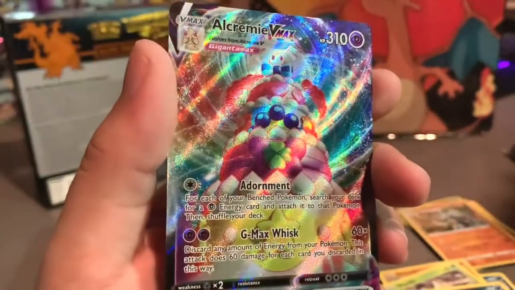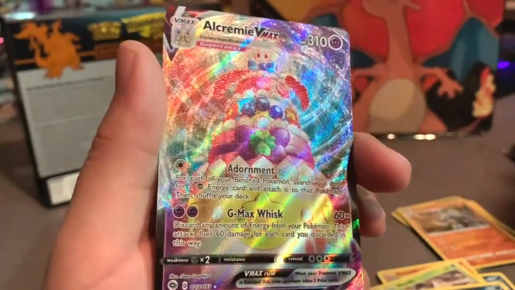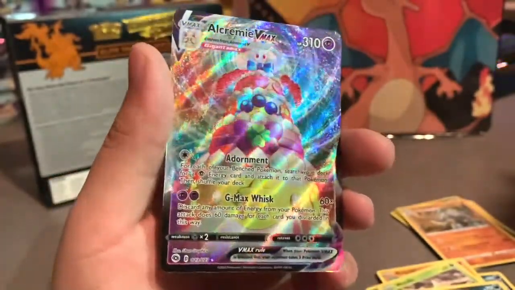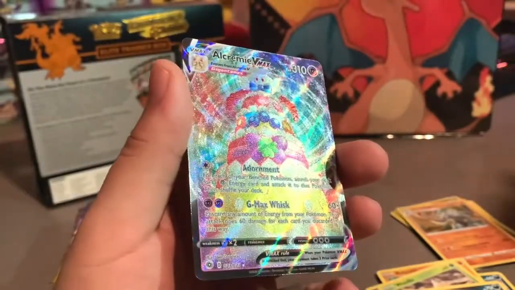Dude, it looks so beautiful. It's just like the Rainbow Charizard. I need to get a sleeve out. My brother's gonna assist me with that. I'll keep showing you guys the card. It looks so beautiful. Here we go.